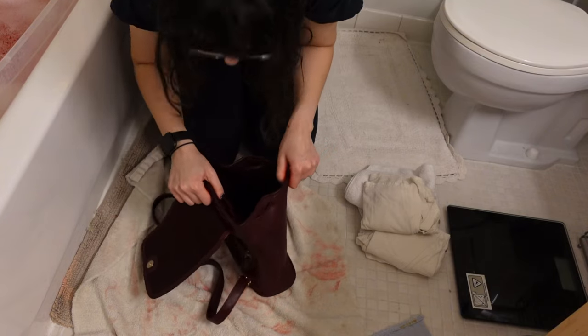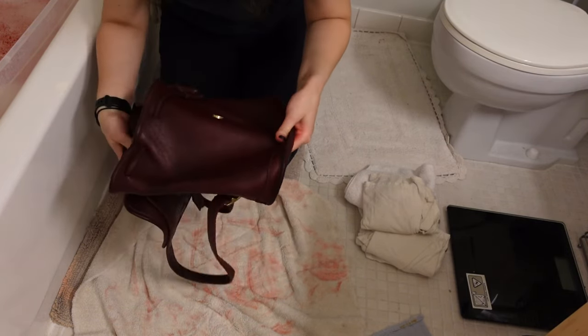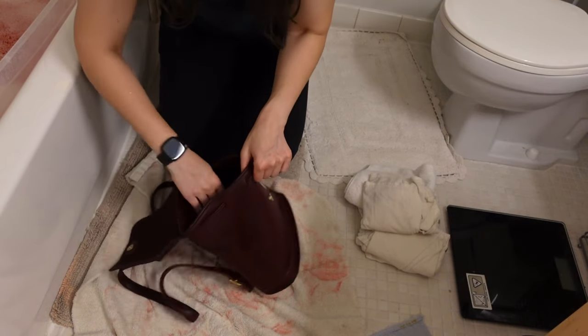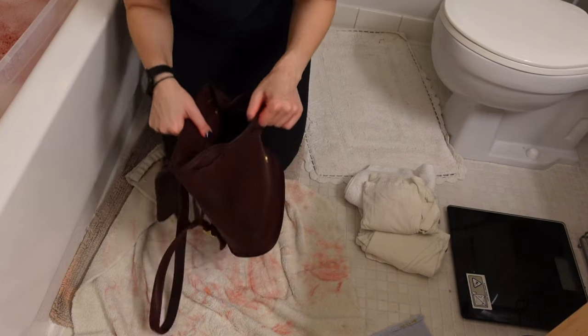You know what? It doesn't even smell that moldy anymore. That's really nice. I am very pleased with that. Yeah, there's like a lingering smell, but it's not nearly as bad. Okay, now that the bag is patted dry, we want to try to regain some of its shape.